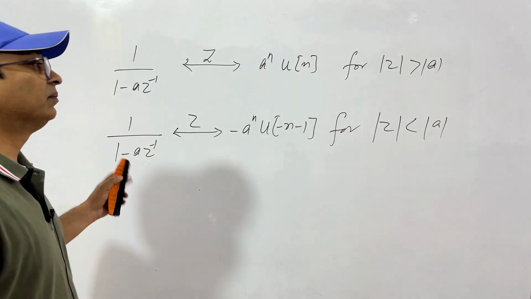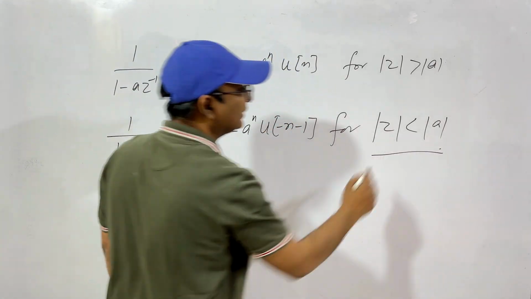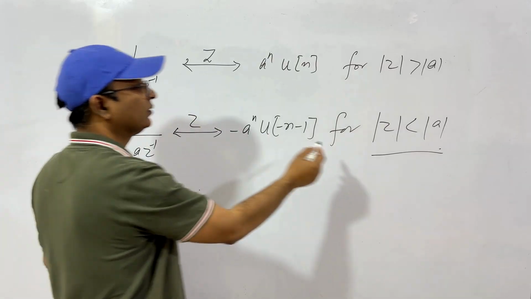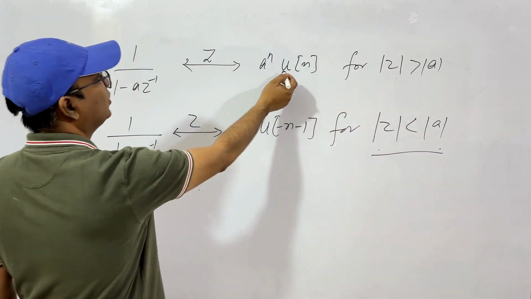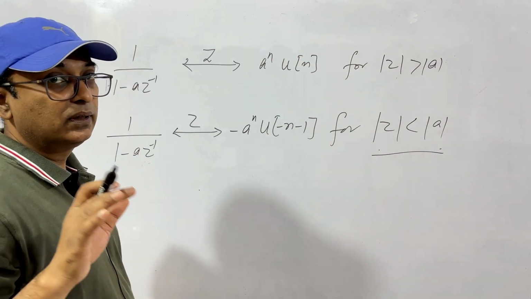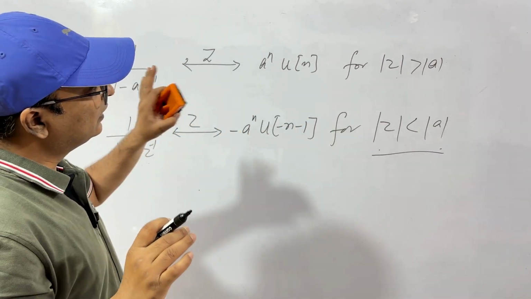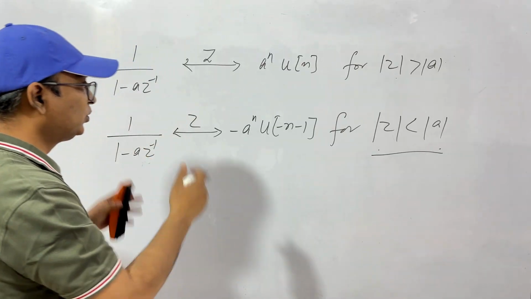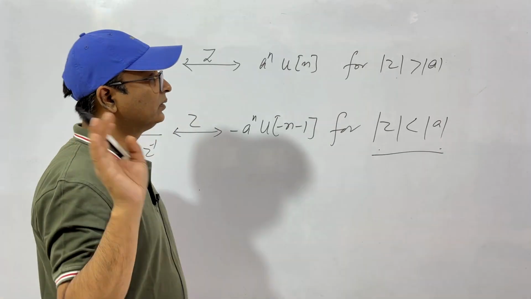So you have to keep in mind, when you see the question, you have to see what the region of convergence is. Because if the region of convergence is given as this, and you give the value for Z greater than a, you will be mistaken. Okay, you will make a mistake. So learn this properly, keep this in mind, solve 2-3 times, transform and inverse transform. Everything will get into your mind. Okay.